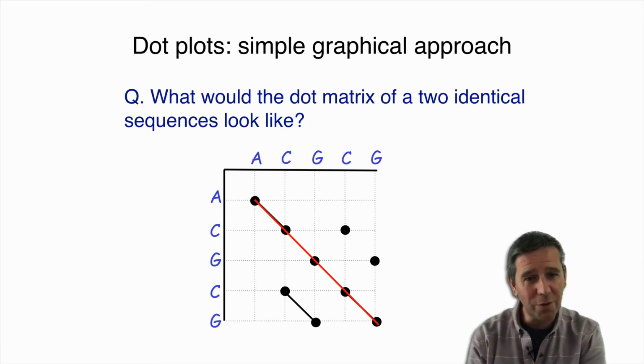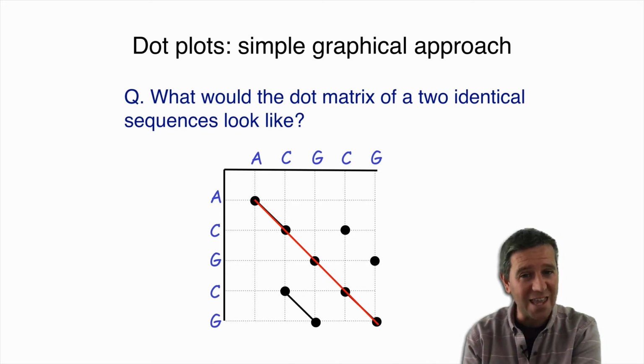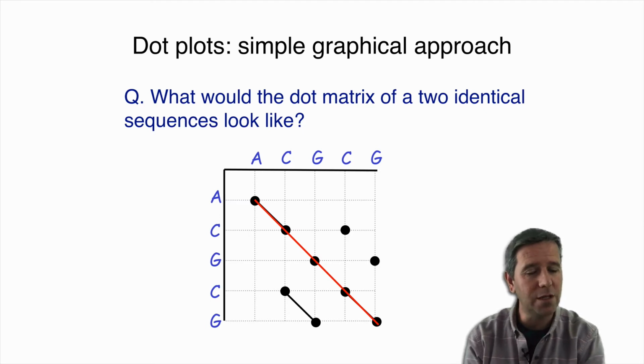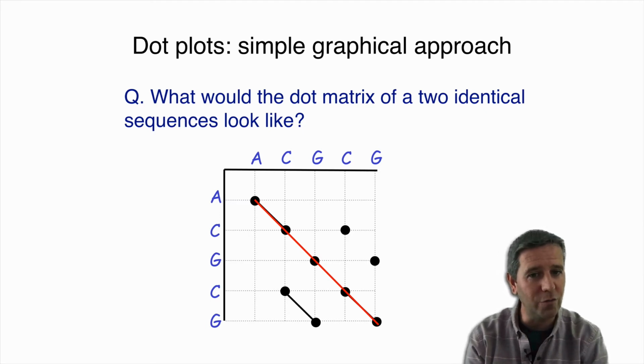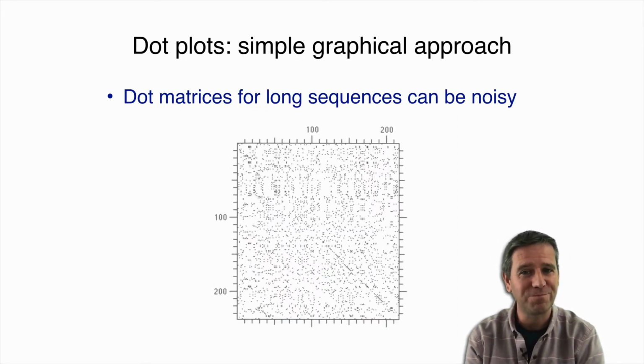What does the first cell represent? Well, it represents the start of the two sequences, the A and the A in that case, right? So let's keep that in mind, please, that it's these diagonal runs that we're looking for, because this will become important when we get to more complicated methods in a few moments.